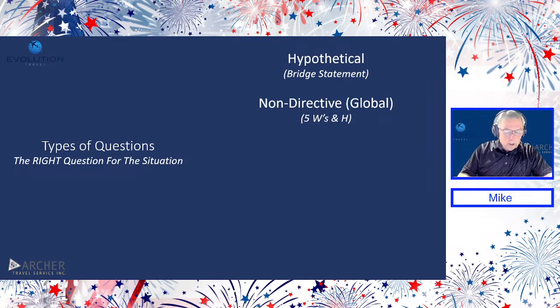So these are the non-directive, the global questions. Over on page 21, you've got some examples here. How do you feel about your current income as it relates to your travel plans? This is a budget question. You're trying to say it in a nice way. We're going to talk about the three most important questions toward the end of the session, which is: who's the buyer, when are they going to buy, and how much do they have to spend? We're going to get into that, but right now, these are some of the questions you can ask.